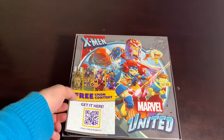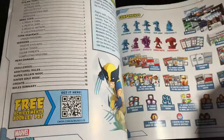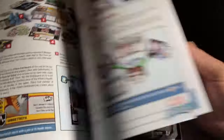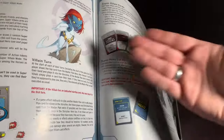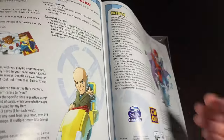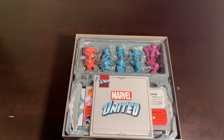We have a full instruction book, because this is a core box after all. You get a free achievements checklist with a QR code, and a lovely full-color instruction manual spelling out all the different rules, as well as introducing new stuff like anti-heroes and telling you what all the tokens mean. There's also supervillain mode, which is brand new — they never had it before — and Xavier solo mode, which is a different take on the solo mode they had before. The manual clocks in at 16 pages of rules.